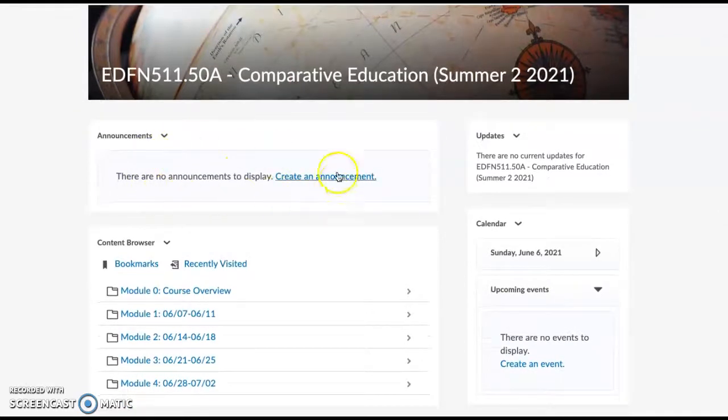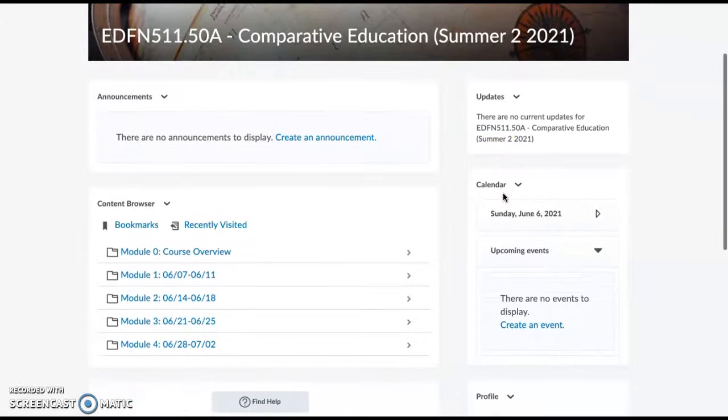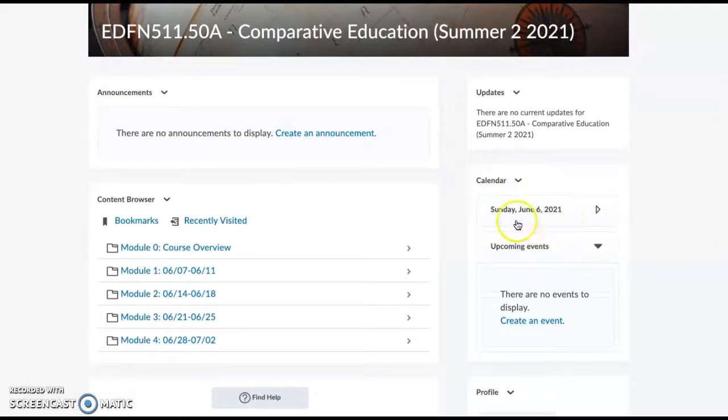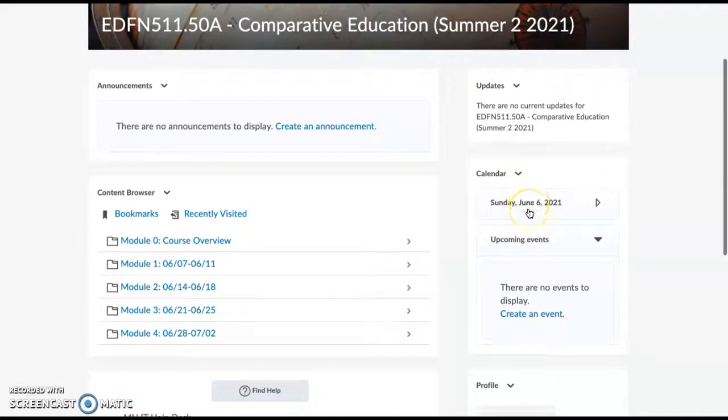Every week our announcements will come in here, and I send an announcement when modules are open or when an assignment is coming up, just to give students a reminder. As an assignment is coming up, you will find it showing up here on the calendar.